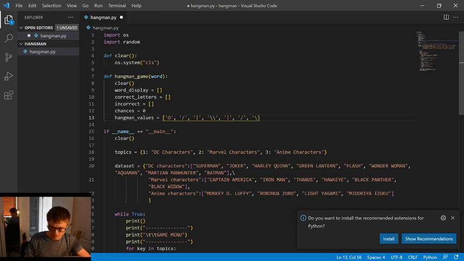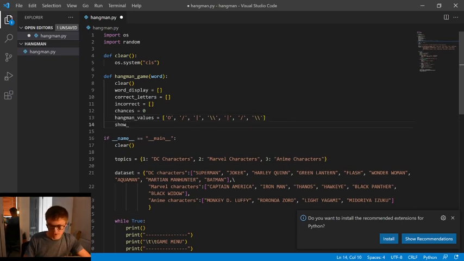So this is where it gets a little bit messy to try and do it in the console, which is where we want the player to be able to play the game. But an alternative to that would be to use some sort of GUI for Python. So again, if you want a challenge, try to implement this with a GUI. Okay, show Hangman values. So this is just going to be how they start. So they start with no body parts. So we need 7 spaces. 1, 2, 3, 4, 5, 6, 7.